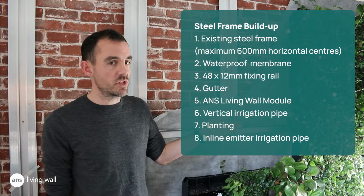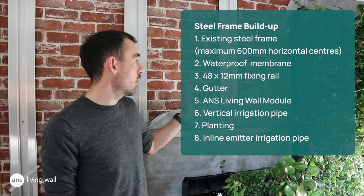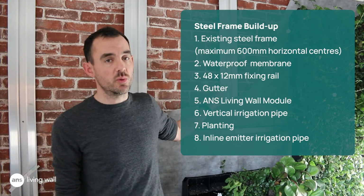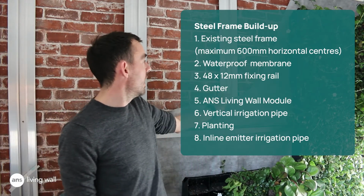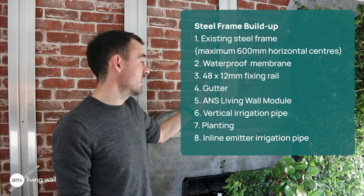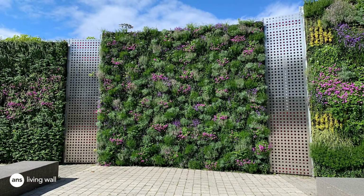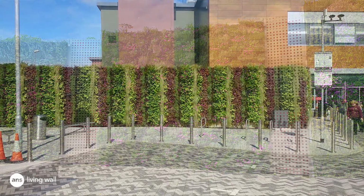An alternative to our top hat section is to use a steel frame. The steel frame is generally fabricated by others and not by us. We'll request on this steel frame that we have vertical centers of no more than 600 apart. A good example of a steel frame is probably a freestanding steel frame. So where there's no concrete wall that you can attach to, you can use a steel frame, set that in the ground, and then we can attach to that.